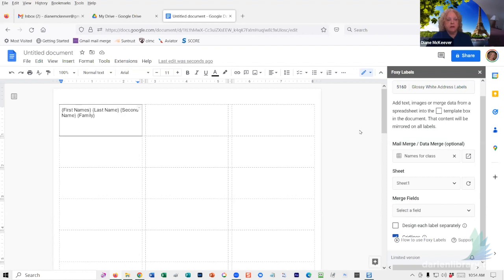Now, all of that goes on the first line. It's obviously not going to take up as much room as it appears right now. Some of these field names are a little bit long, but in any event, all of that goes on the first line. And we want to say on the second line. So I need to hit the Enter key on my keyboard. On the second line, I'm going to put address.